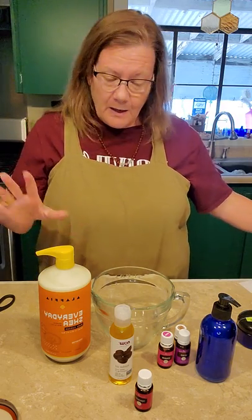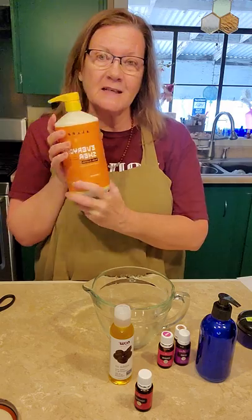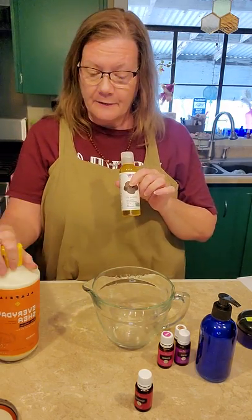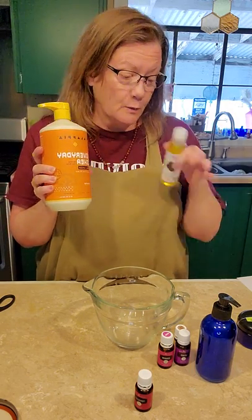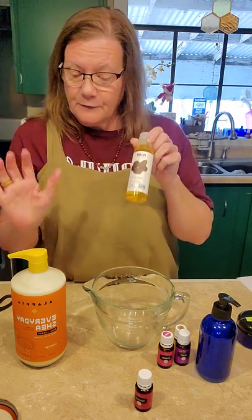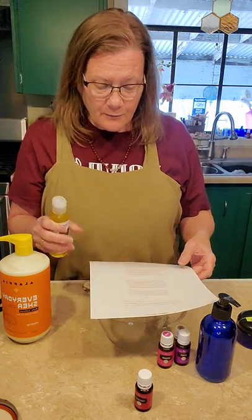Some of the things we're going to be using is shea butter — this is unrefined shea butter, unscented, and I got this at Sprouts — and jojoba oil, which is an excellent carrier. I'll be explaining the benefits of all of these. The shea butter, the first time I'd ever used it was in these lotions, and that's why I'm going to use it from now on. But if you're not making a lotion and you just want an oil, jojoba oil is a really good oil.